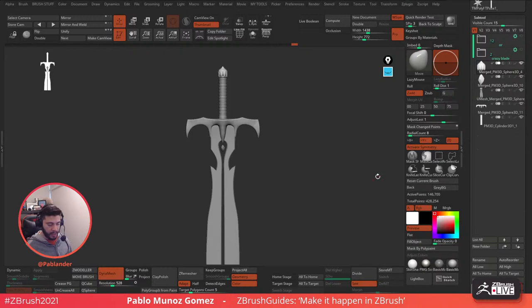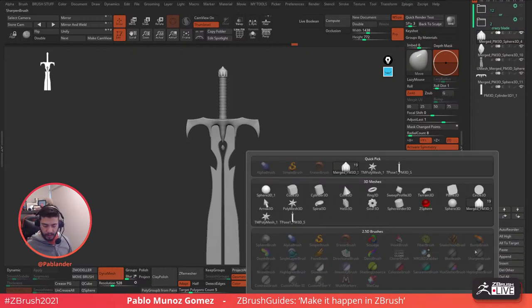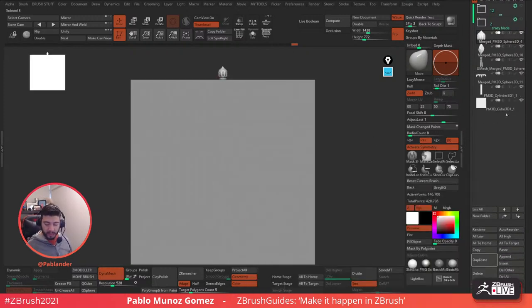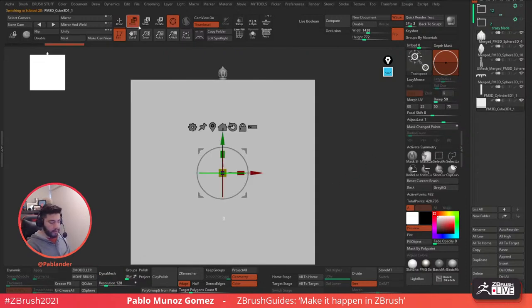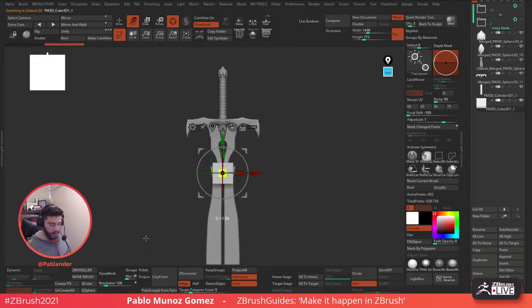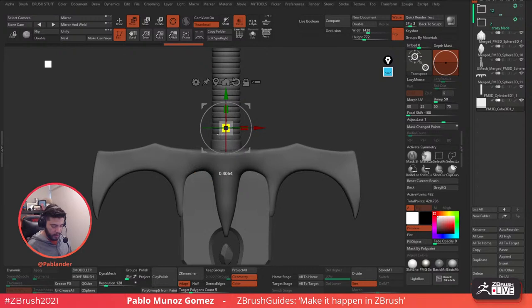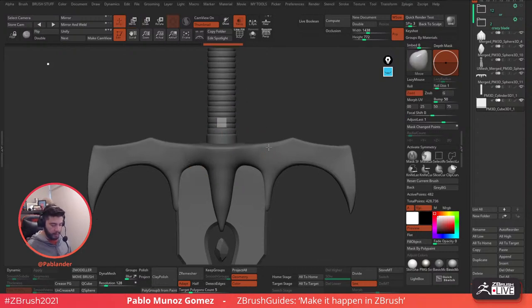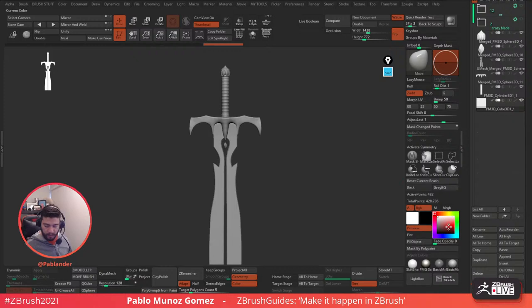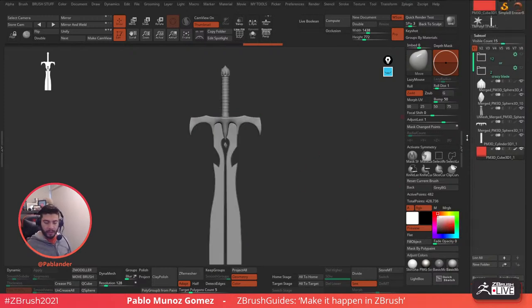Clean that up. Let's go ahead and append a cube, or it doesn't matter. Again, this is going to be a dummy file for the details. So I'm going to go into transparency and just leave that there. Okay, maybe add an orange red color to it so that I know in here what it is. And then I'm going to use this as a dummy.